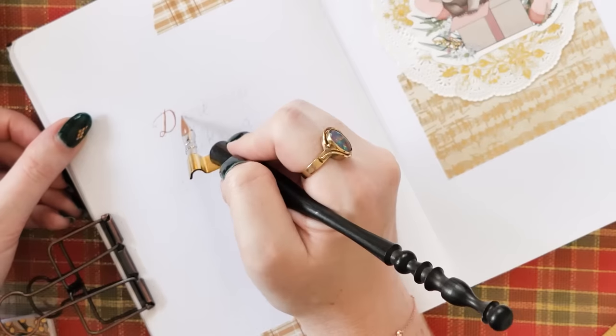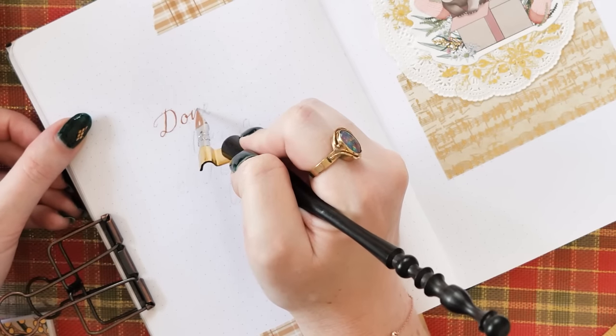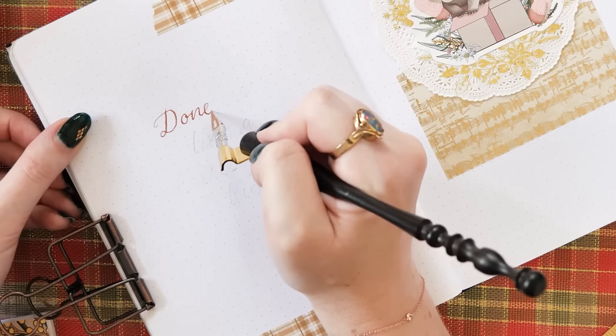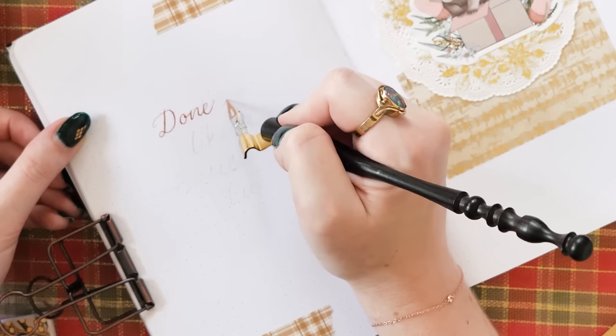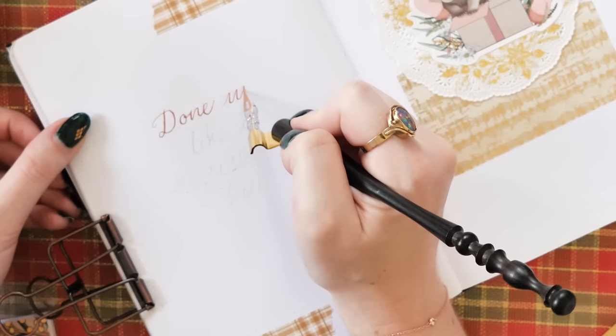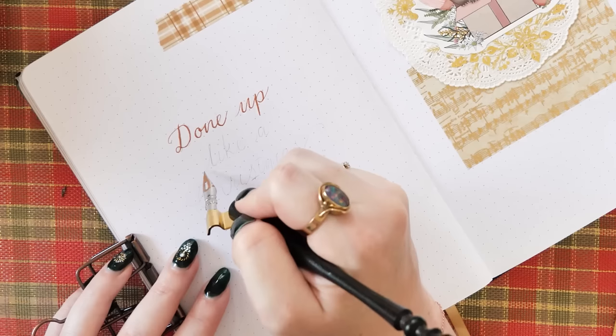You might remember I attempted to use the dip pen for my November theme and I ended up smudging my ink a lot and deciding it was a little bit too much effort. I thought I'd give it another go this time around, but I'm trying things very differently. I'm using a tip that my wonderful friend and channel member Rachel gave me, which is instead of using fountain pen ink with my dip pen, I'm instead using watercolor paint.